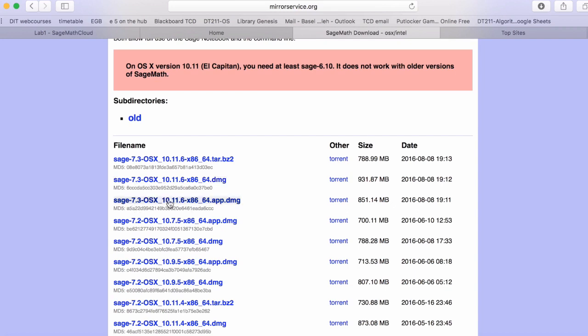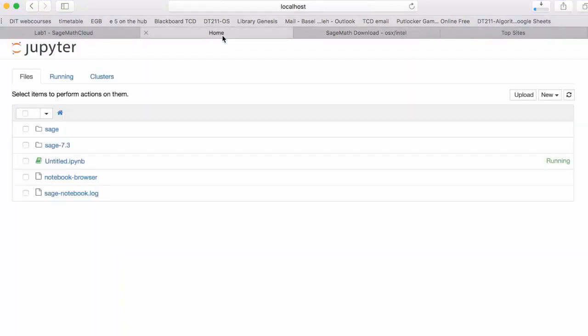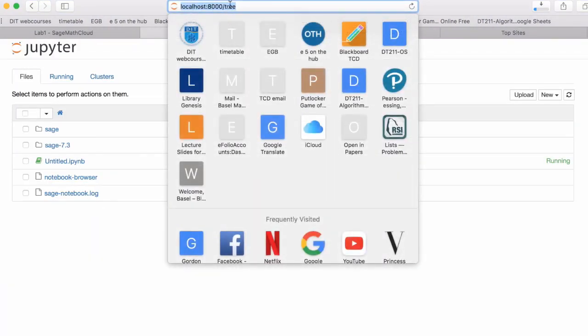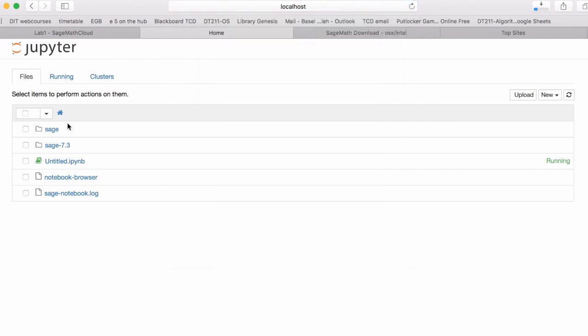But if you look at this website file, it's called Sage 7.3 app.dmg. This is an image which you can basically download and install Sage as an application for Mac OS. And you can run it from there. So you will see after you download this file that it's very easy to use and very handy, which is, by the way, going to run the same thing for you. It's going to run a localhost 8000 web page, and this is called the notebook, in order to write your Sage files in it.